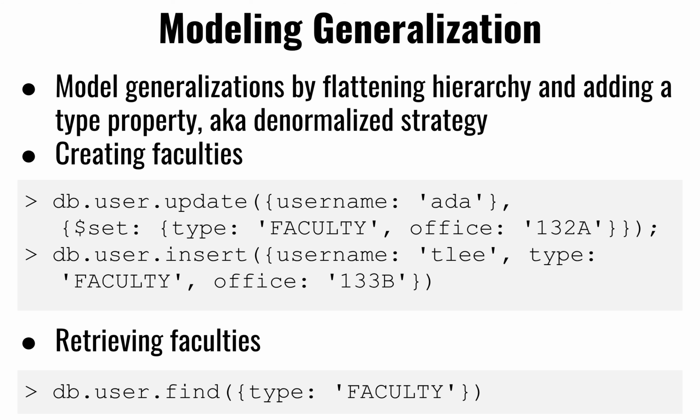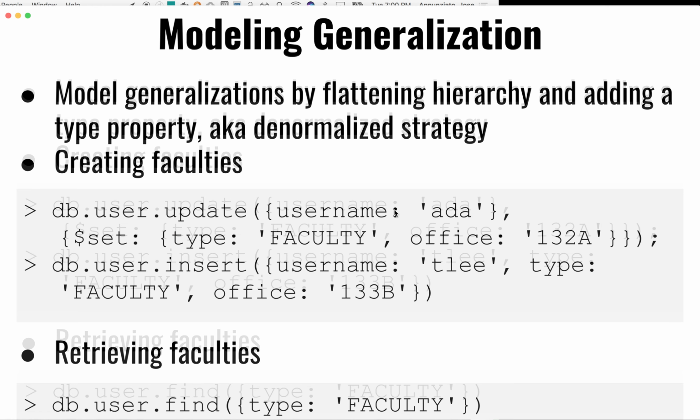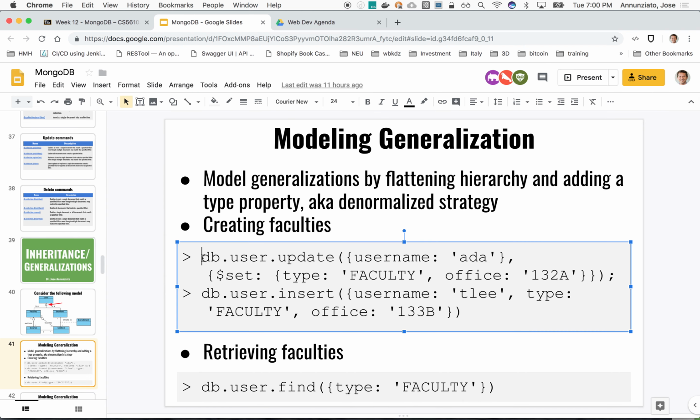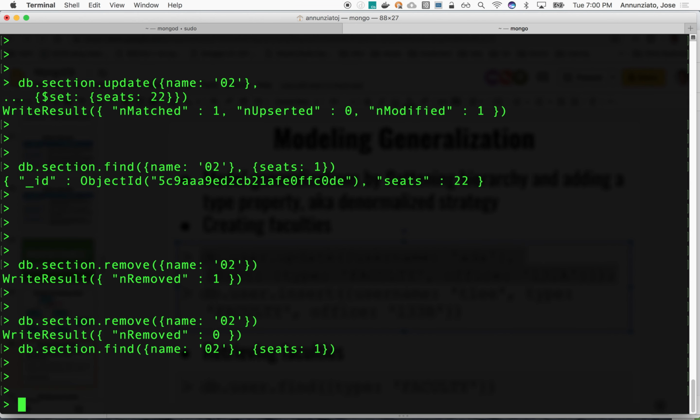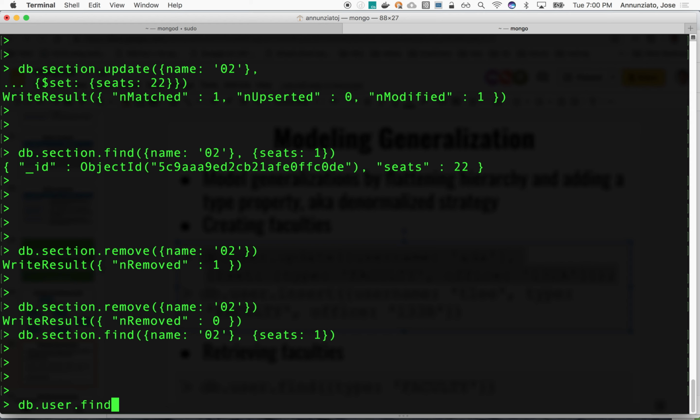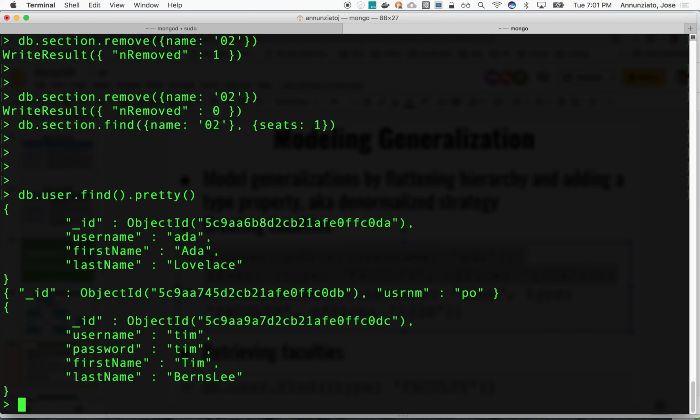All right, so we had created Ada. We're going to update Ada, and we're going to say that Ada is now a faculty. Notice that we have db.user.find. We still have here Ada, Poe, and Tim. Let me remove Poe here. db.user.remove, and I'll remove the user with username equal to Poe.